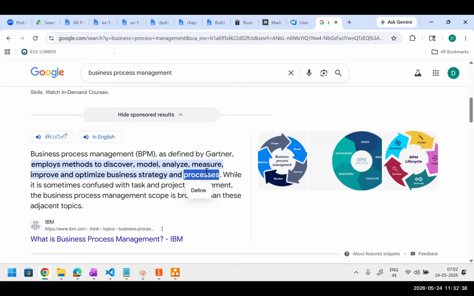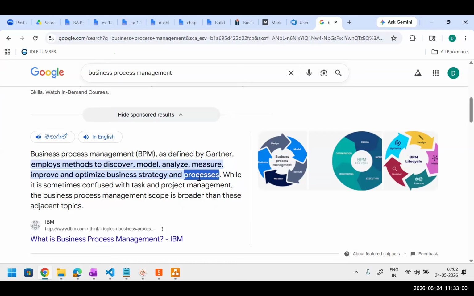This process analysis and modeling can be at a strategic, operational, or execution level, but you need this skill. I'm not naming it business process management completely because we are not dealing with all of that, but business process analysis is key for a business analyst.